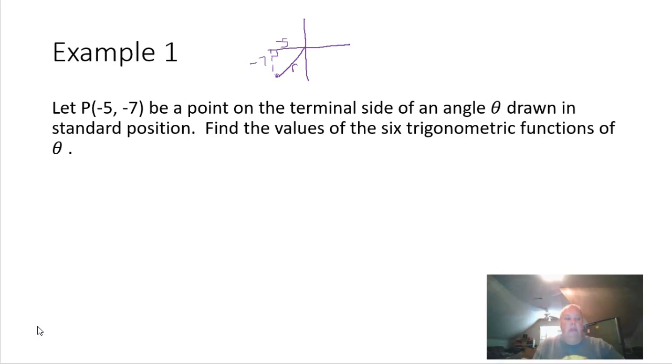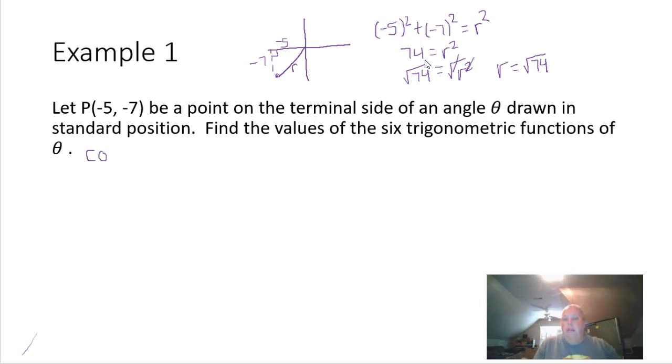So we'll start off with the Pythagorean theorem, a squared plus b squared equals c squared, and figure out what the radius is. That means (-5) squared plus (-7) squared is going to be equal to r squared. This is going to give me 74 equal to r squared. And when I square root both sides, we know that the radical and the 2 will cancel each other out. And 74 does not have a perfect square in it. So that means r is going to be the square root of 74. And we take the positive square root because the radius is always going to be a positive number. It's just x and y that change positive to negative depending on what quadrant you're in.